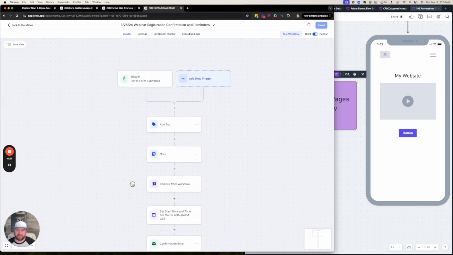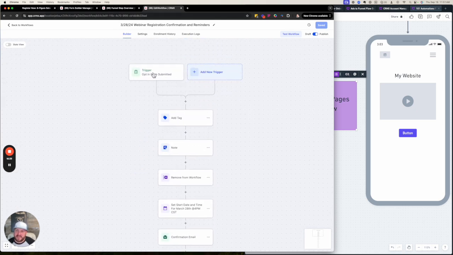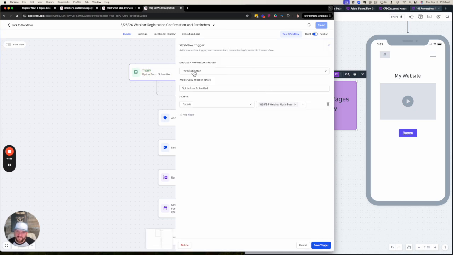So that's how this works, okay? That's what this is for. But here's the trigger. You see that? Let me show you how this ties together. Guess what I did? I said add new trigger. It showed up here. I'll show you how I got to these settings.